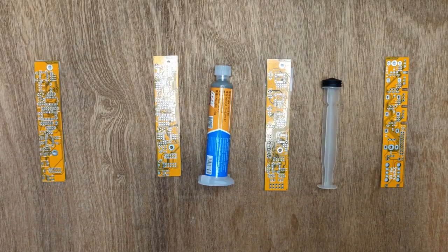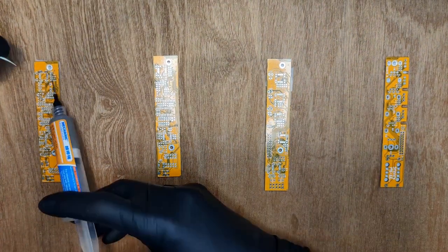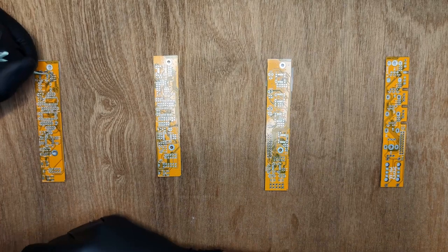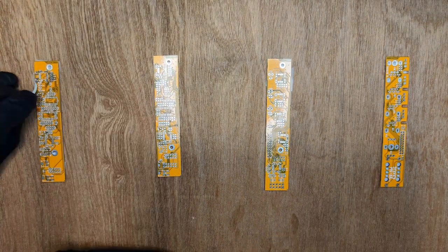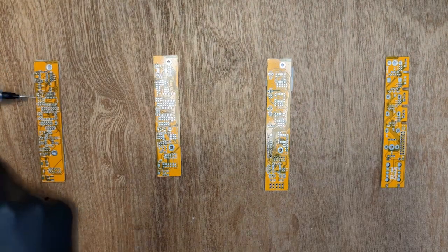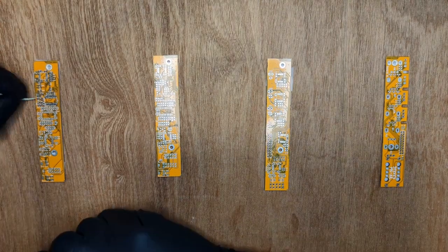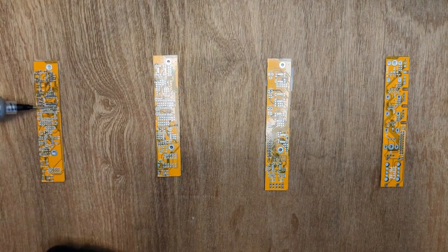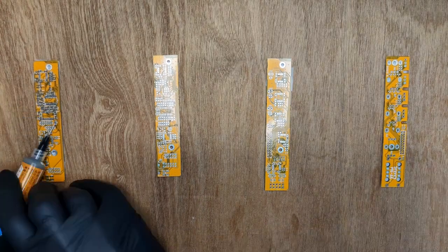Now we're preparing the solder paste. Now we're applying solder paste to all the pads. Note that this doesn't need to be accurate, but it does need to use as little paste as possible. We used even a little too much here. Put a small dot on each of the pads and a thin line on all of the IC headers.